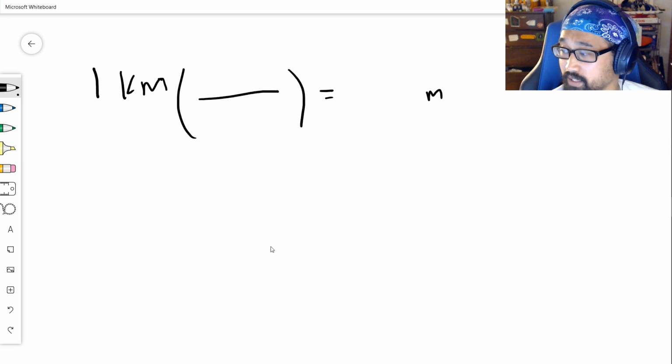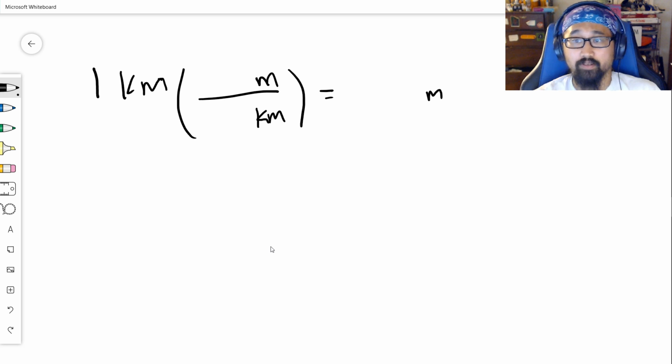Let's set up our fraction. Started from the bottom. Right, we started in kilometers, so we put kilometers in the bottom, and now we're here. I want to end up in meters. There is a single very important rule when you are converting from something in metric to something else in metric.